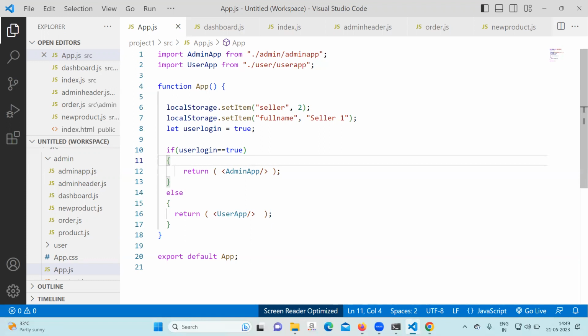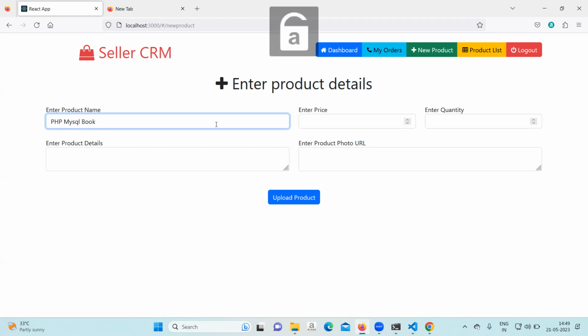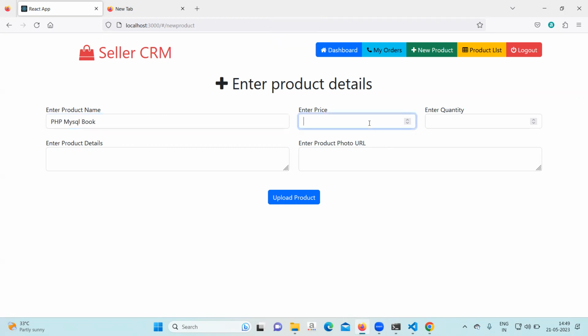Now let me add one product for seller ID 2 and see whether it's getting added or not. PHP MySQL book. Price 499. Quantity 4. Good for all level of people.